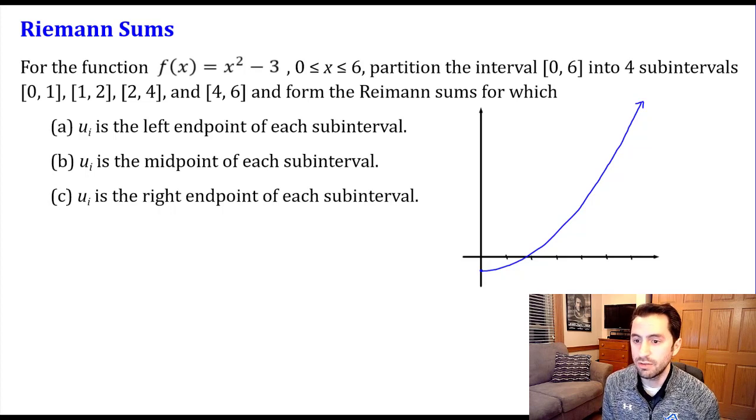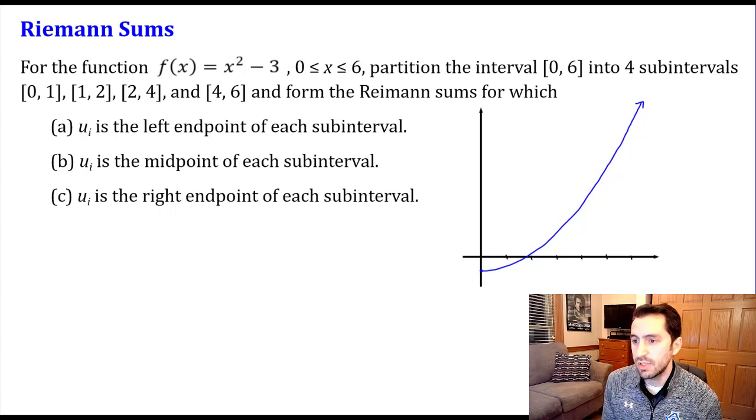So a couple of things. First, the notation u sub i. Because in a Riemann sum it doesn't matter which x value in each subinterval we use, instead of using c sub i like we did in the last examples, we can just use u sub i to represent any point within that interval. The second thing: when we're using Riemann sums, it is most common to use either the left, the midpoint, or the right endpoint.